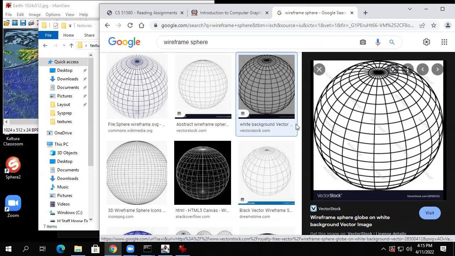So you have to then think of this picture as a strip of rectangles going across like this. Because what you can't do is just somehow map this point to the North Pole, this point to the North Pole, this point to the South Pole, and that point to the South Pole. It just won't work. It won't give you anything. It'll run and it'll compile, but it'll just draw something real goofy looking. You actually have to do it in strips.